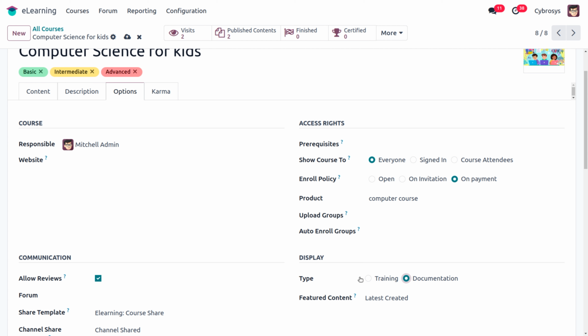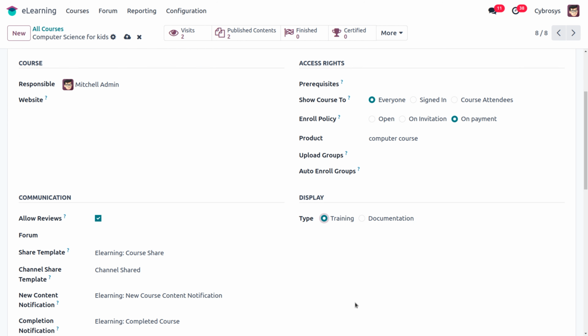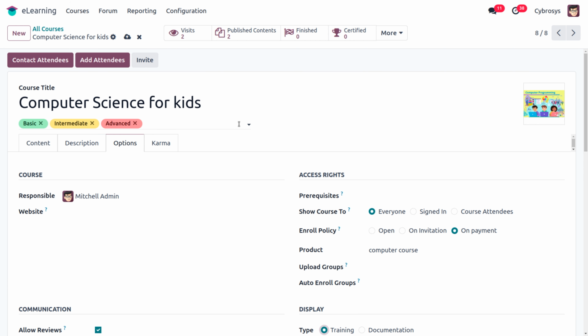If you choose this option, you can choose which page should be promoted on the course homepage by using the featured content. Here you can choose the latest created, most voted, most viewed, selected manually, and none. In this case, I would like to go with training, and afterwards we can save the features that we have done.